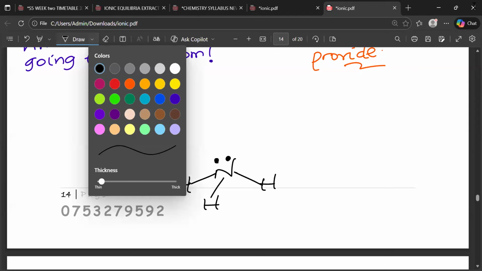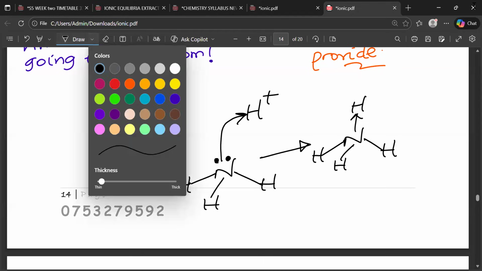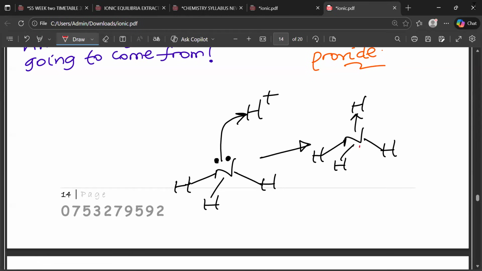How does it accept it? A proton is H+. And these lone pairs of electrons on nitrogen, they are negative. So the attraction can happen. So that attraction is like the acceptance, yeah? Get the point? So when this happens, what do we have? We shall have our N, our H, then these other ones. But trust me, this nitrogen is getting a fourth bond, and nitrogen is stable with only three bonds, you know that. So that fourth bond gives a plus on top of nitrogen.